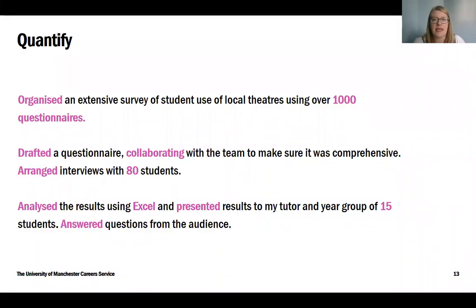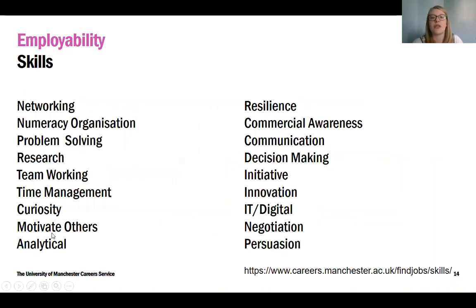Now, another question that we get asked quite a lot is how will you know which skills are the most important? Now, as I mentioned at the start, it's really important that you use the job description for what you're applying for. And that's where you can really work out which skills you need to evidence on your CV. Now, if the information on the job description is very limited, they've not been very clear about what they're looking for, then you can use this list as a blueprint in the absence of any specific job description.